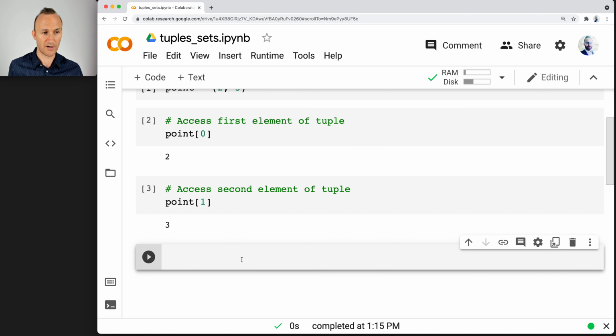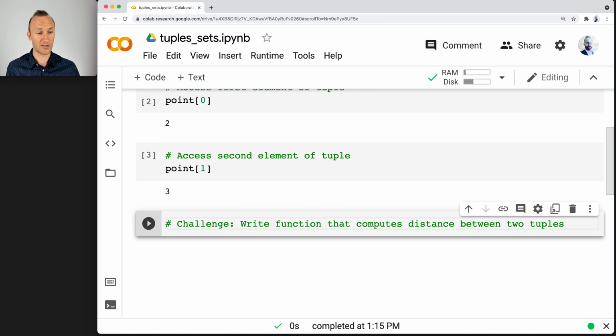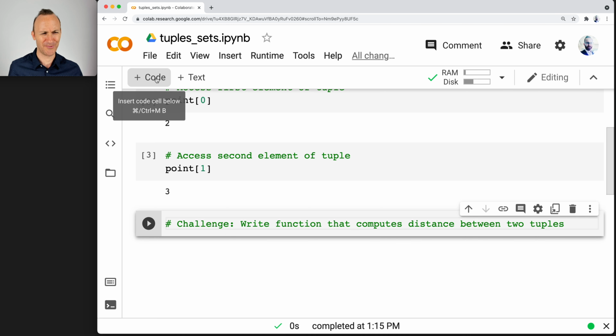Okay, so I'm not going to do this now, but you could consider on your own a challenge. Write a function that computes the distance between two tuples, right? Which uses the distance formula via the Pythagorean theorem. You can also do taxicab distance, might be a little bit easier. In fact, let's do that one together. You might be wondering, what's he talking about? Taxicab distance. Is this a thing? Yes, it actually is a legitimate distance metric.